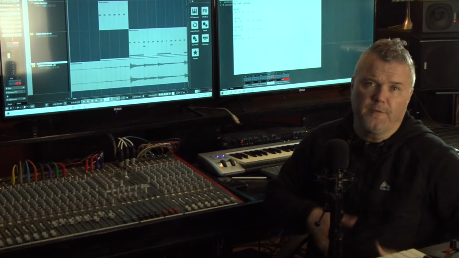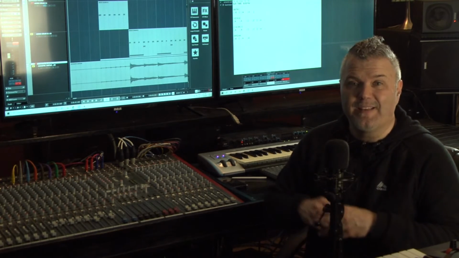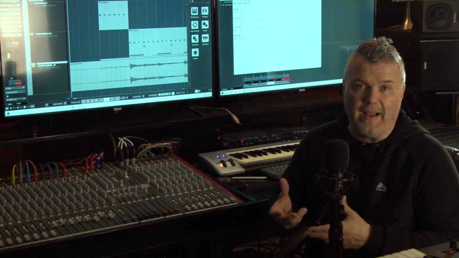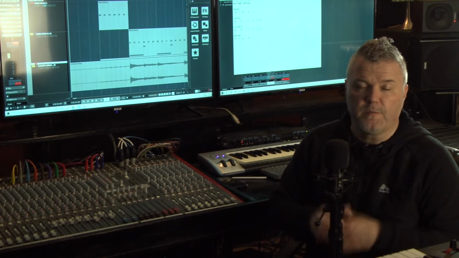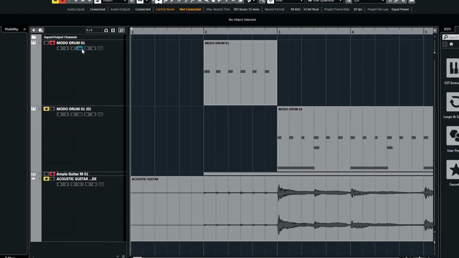So you've got your chart, you've collaborated, you've got a basic understanding. Now what you're going to create is the structure or the basic track that you're going to share with other folks. So what are the key fundamentals of that track? You need a count in at the very beginning that corresponds with the time signature and the beats per minute. And you can lay that out very easily using very basic drum software in your digital audio workstation.